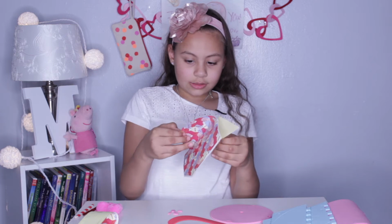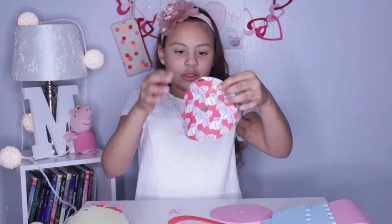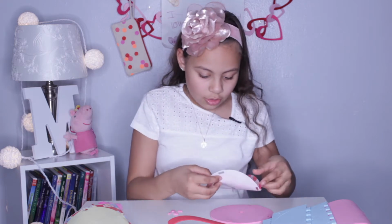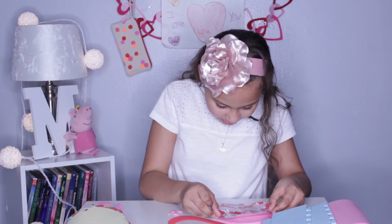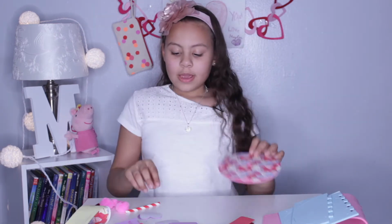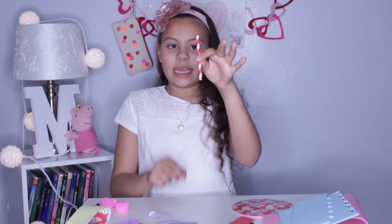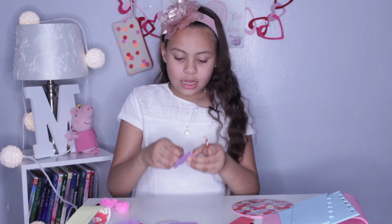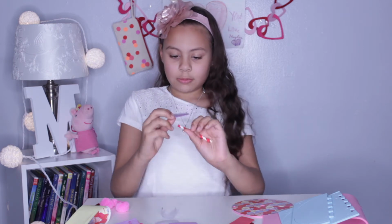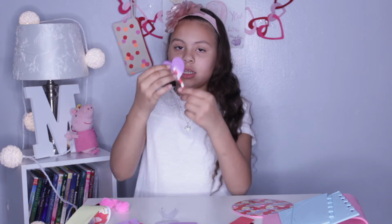I'm gonna take this. It has little circles like this, so you have to make sure they go exactly on it. I'm not sure if I got it right, but. So guys, here's the floor. Now, the instruction says to take this candy cane stick. I don't know, it's not a candy cane, but it looks like it. I'm going to take this and stick it on the back.